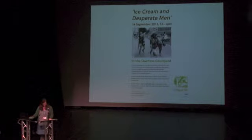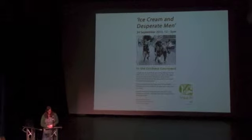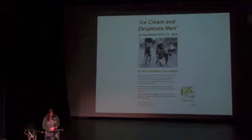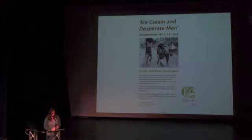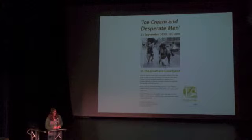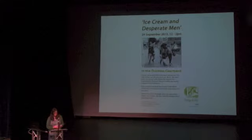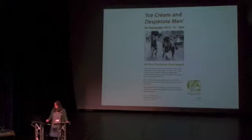The event was about three things. Firstly, raising awareness of Art for Life. Secondly, challenging people to think about design within an acute hospital setting. And thirdly, gathering information from our audience that would inform our future work. And this event responded to a previous event we'd had a couple of years ago, where it was really clear that Art for Life's role in terms of the arts within the hospital was quite understood, but that our design role wasn't.